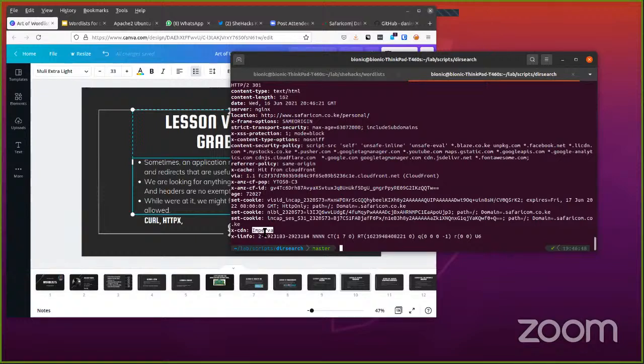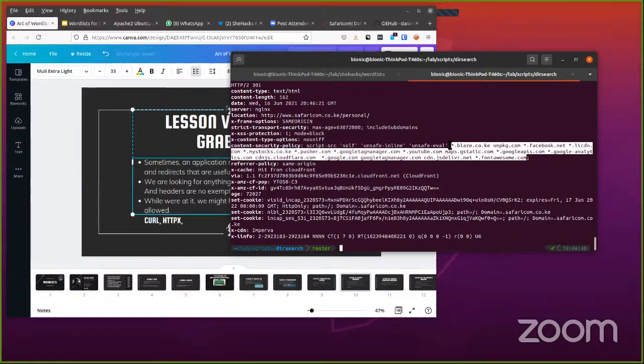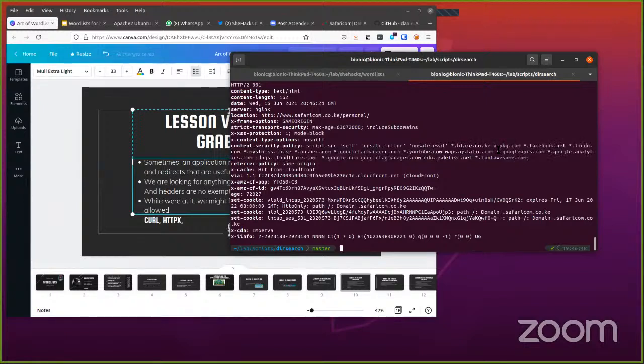Like CDN, we know it's Imperva. So there's a technology you actually know these guys are using. Most likely if they have a firewall, it's going to be by Imperva. Sure, we have some stuff here. Security policy. So even from here, we can see other domains that we did not know of. You can see there's Blaze, Facebook.net. There's communication between Safaricom and all these domains you see here. To some extent, there is some communication that some deeper research can unveil, but we actually know there's some other domains it's communicating with.